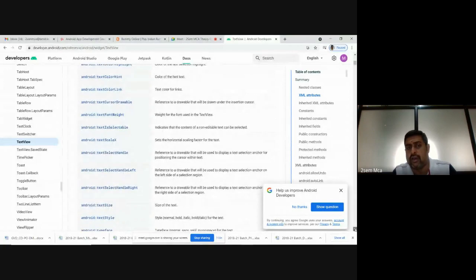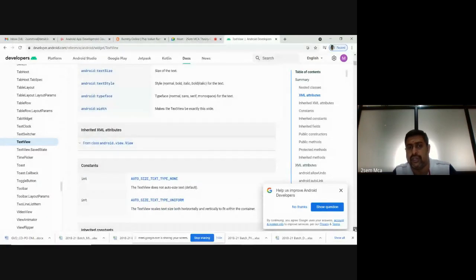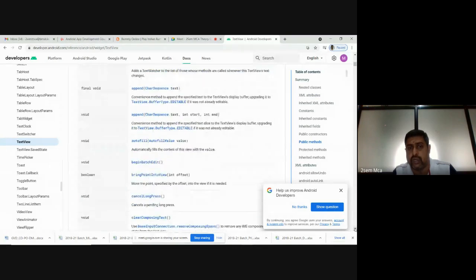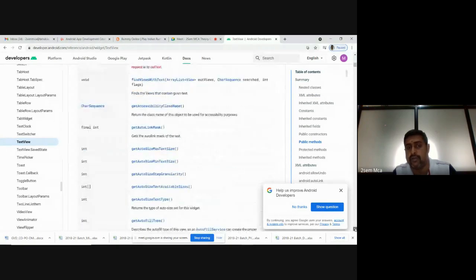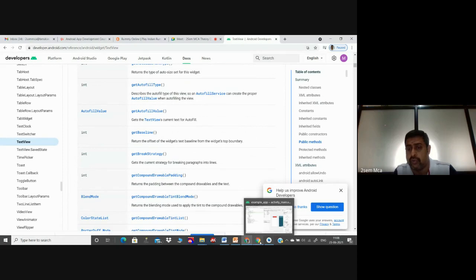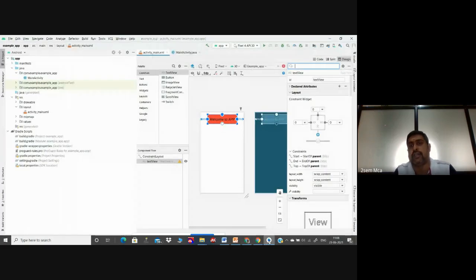So everything, color, hint, all the colors, widths, everything is there, and you can see the entire properties of that particular thing, and the public functions, whatever you want, will also be there. Like this, you can go with each and every property, and you can study according to your app design. Whatever you want, you can take that into consideration.